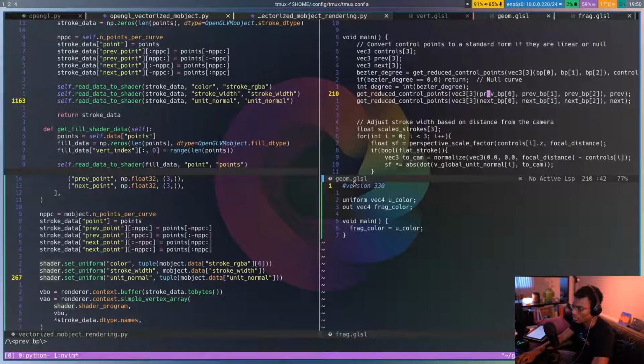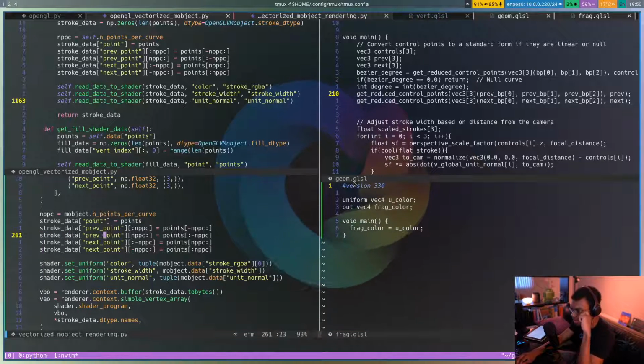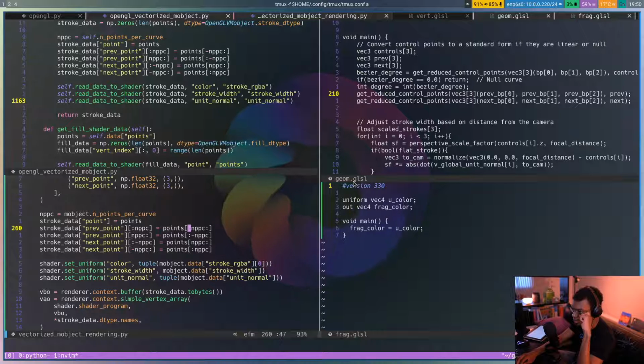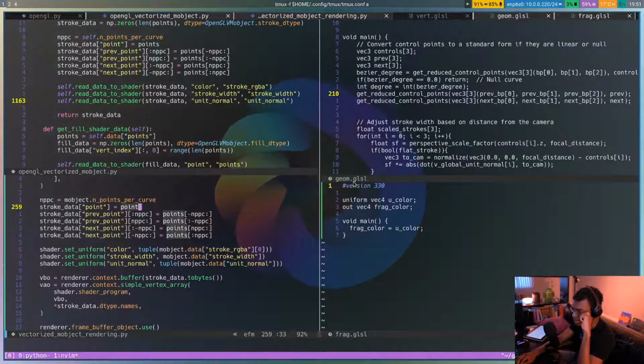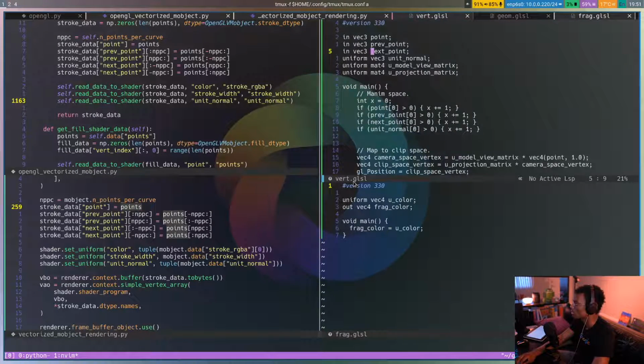Darn. And I don't really know how. I'm going to have to print out what this data type is.